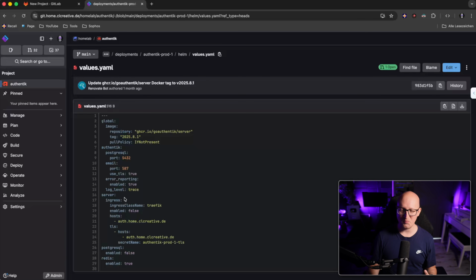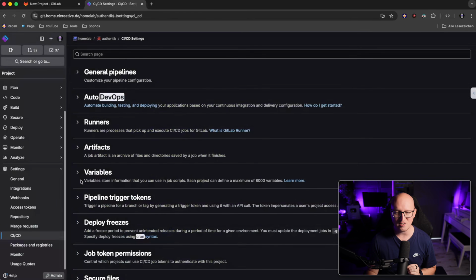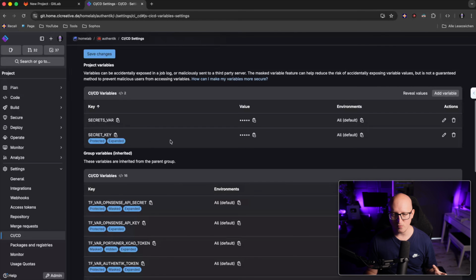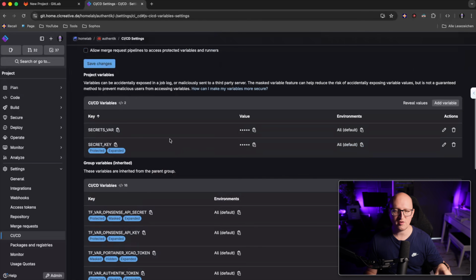So that's really super important. Never store any credentials or secret variables in Git repositories. Super dangerous. Now, what you should do instead is use GitLab's integrated secret variables. If you go to Settings, CI/CD, there is a Variables setting where you can create secret variables where the value is hidden, or you can just add other variables that store certain settings. There are some secret variables that are only required for Authentik to run. For example, the secret key. This is only consumed by Authentik.